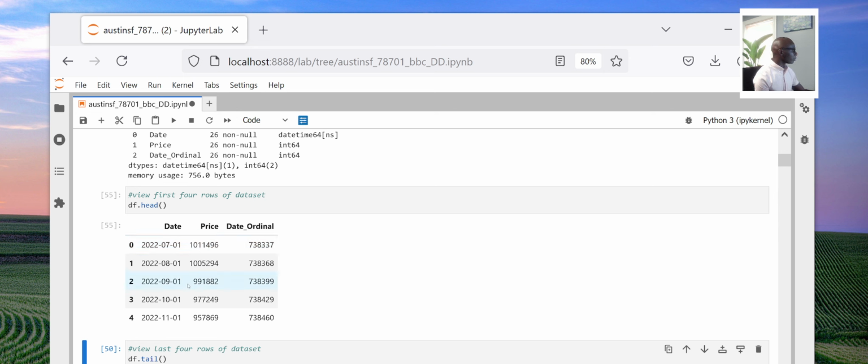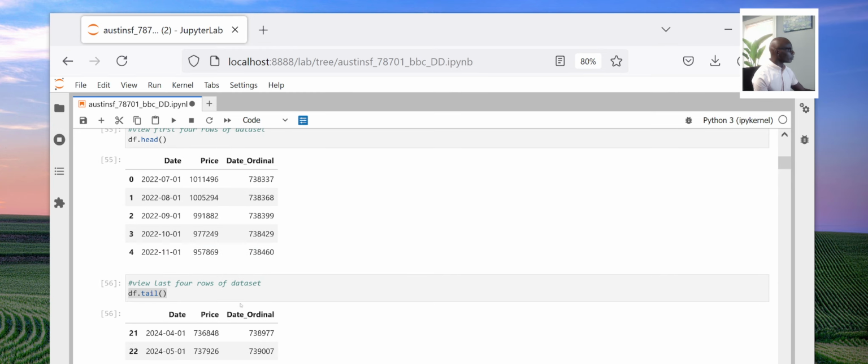Now we're just going to take a look at the tail of the data set. We're only working with 2 features, as you can see, date and price. And what the goal would be is to predict future prices. So we're going to want to use the date as an indicator, and then the price that we want to predict for, which will be in the future.